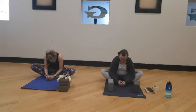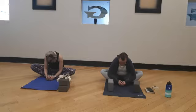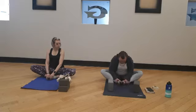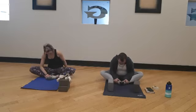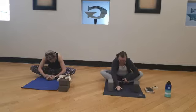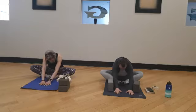So remember, we don't want pain, but discomfort is good. There's a couple of different options if you'd like to invite more sensation, depending on where in your body you would like to feel it. You may clasp your ankles and press your elbows into your thighs to invite release within the midline of the body. You may choose to reach the hands forward and feel moving sensation more into the spine and more into the arms and shoulders.